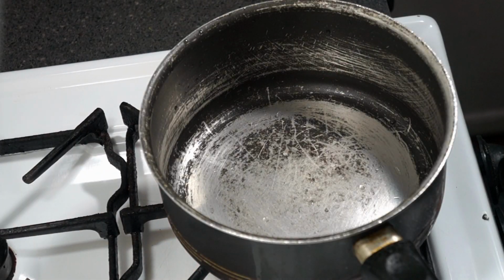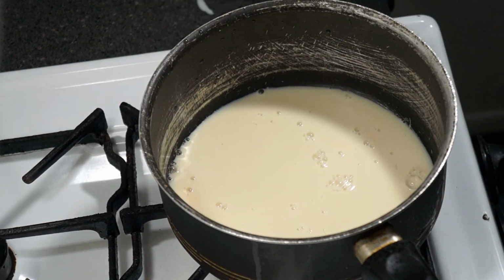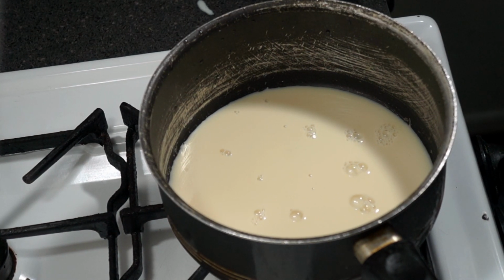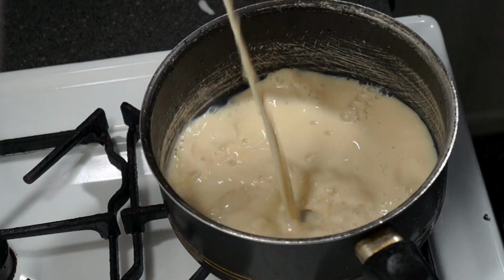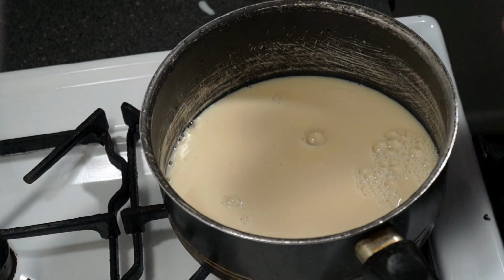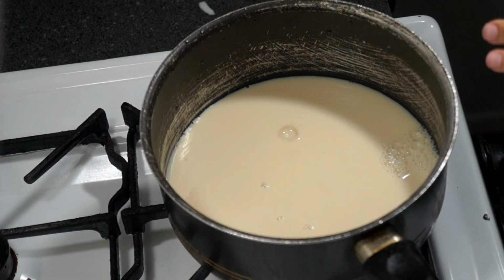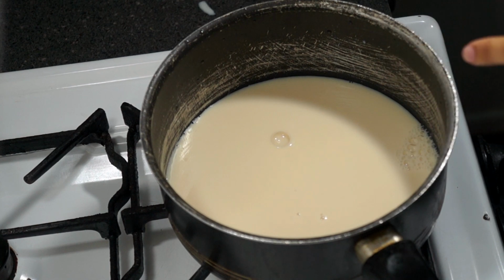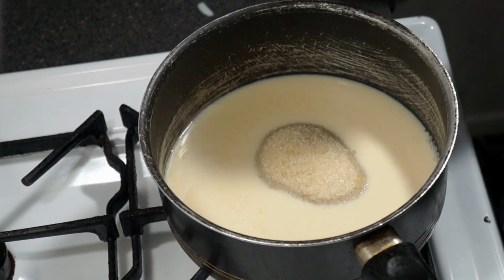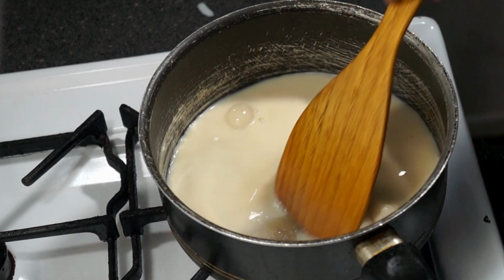All right, guys, so we're on the stove because this is going to be a time-consuming recipe, and I'm not exactly sure if I have enough gas on my little stove top thing to make this recipe. So here we are on my stove. So I'm adding 2 cups of soy milk, and this is just regular original soy milk. You can also do a can of coconut milk instead, but I don't want coconut flavor in the recipe in which I'm using this sweetened condensed milk. Next, I'm adding our second and last ingredient, which is 1/2 cup of sugar, and I'm using cane sugar.